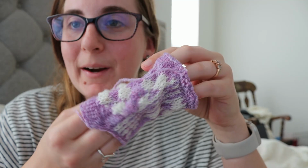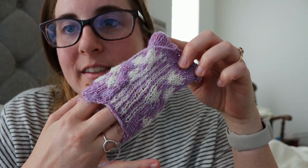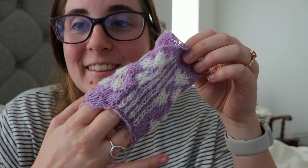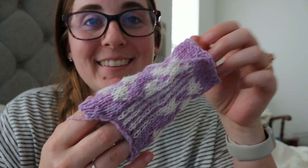I guess the next part is to reinforce the steek part here and then to cut it. So, let's do it.